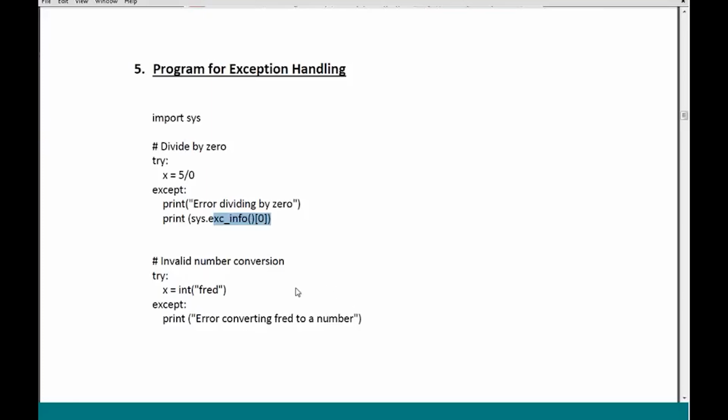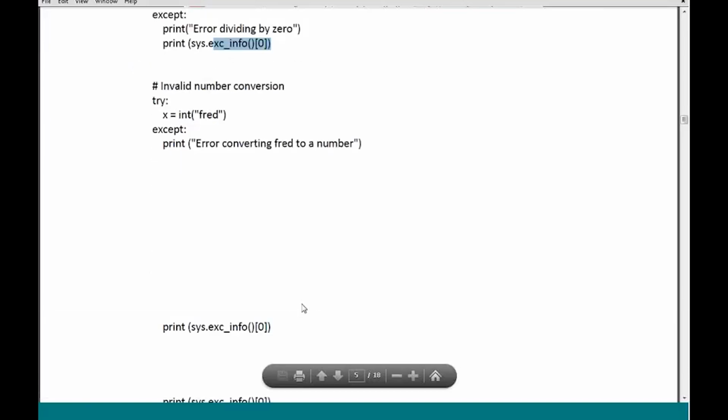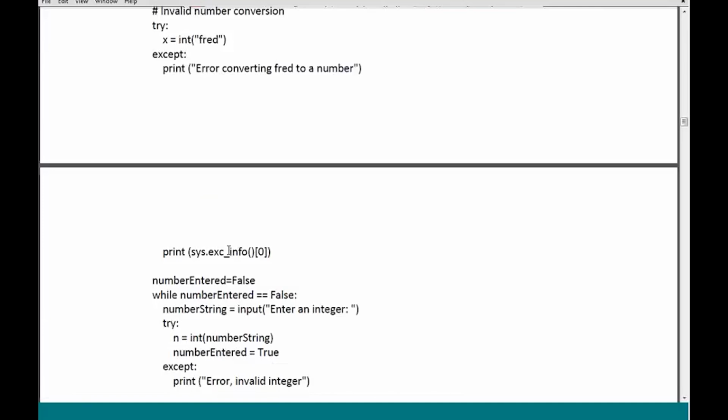And then there are some more things, like an invalid number conversion. If you say int("Fred") and that is assigned to x, here we say "error converting Fred to a number", and then we also give another system exception.